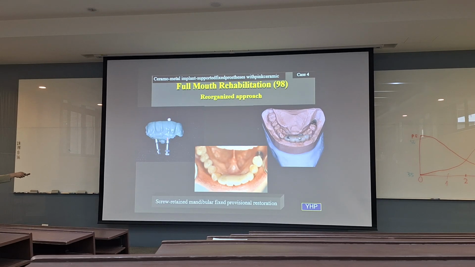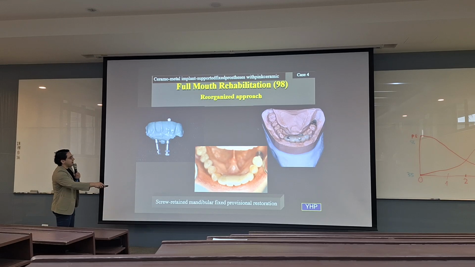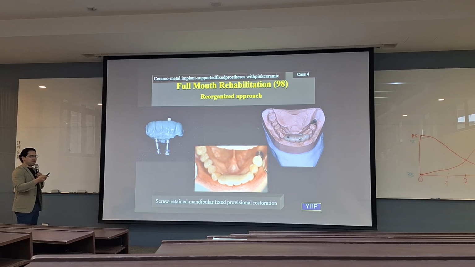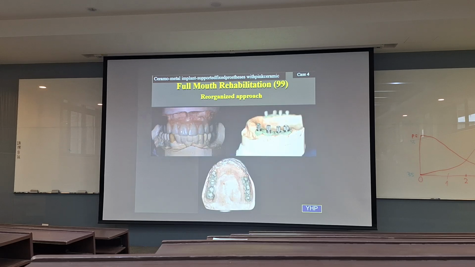So in this kind of case, you take your impression and you bring the analog with your impression. You can make your provisional, as we said. Sometimes it will be much thicker, because it's the minimum that we can have for the dental implants. Nowadays we have smaller dental implants, so we can put more of them, or we can have more anatomical crowns.